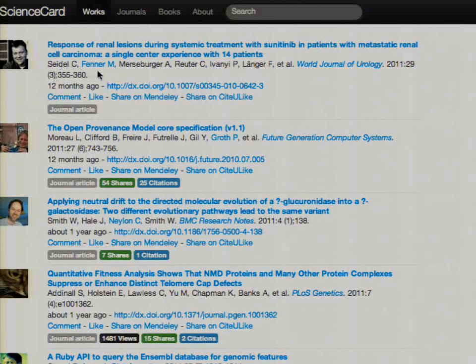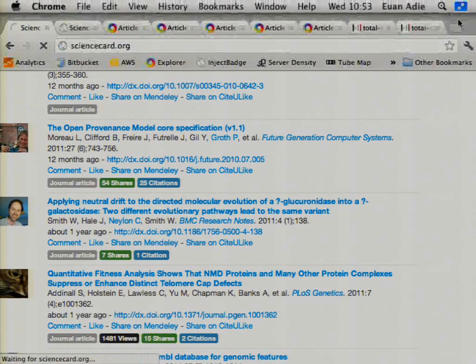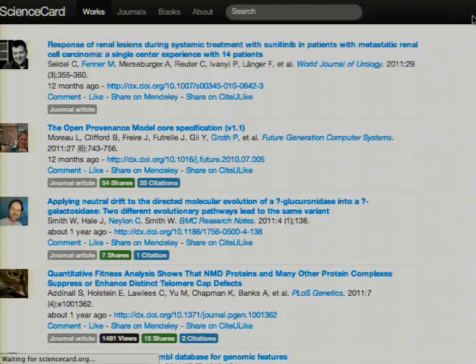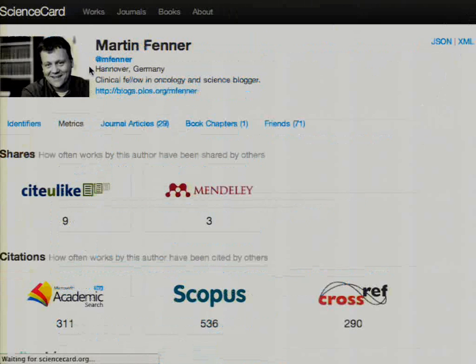And the idea is that you go to it as an author. Unfortunately the login link's off screen here, but we'll just fake it. You log in with your Twitter ID, which is the same kind of authentication method that ORCID is talking about using. So it goes back to Twitter and says, this site wants to use your information, can it? And you say yes, and then it sends back your real name and things.